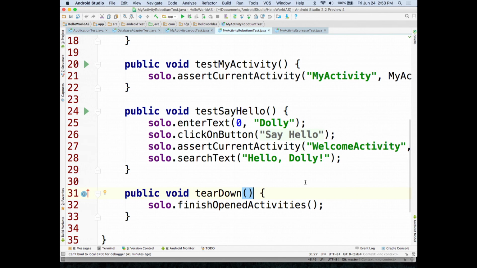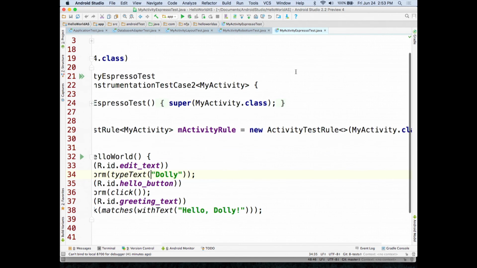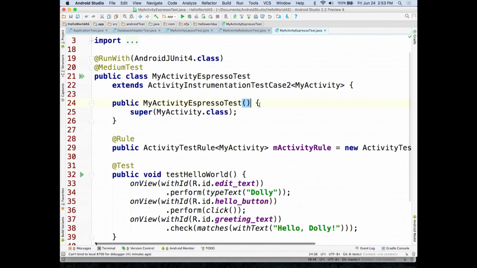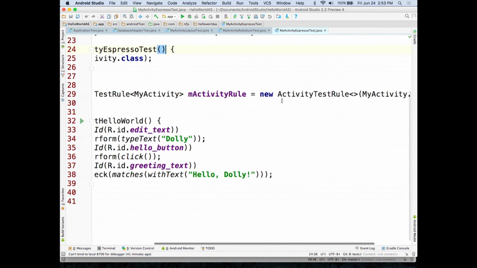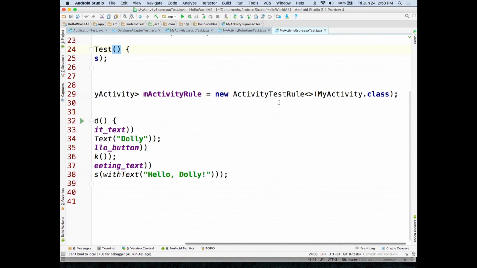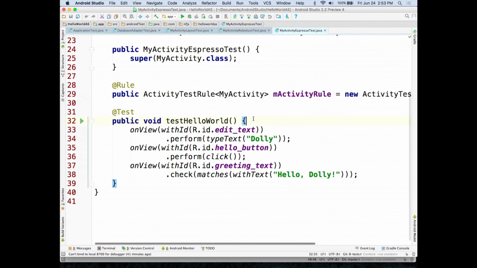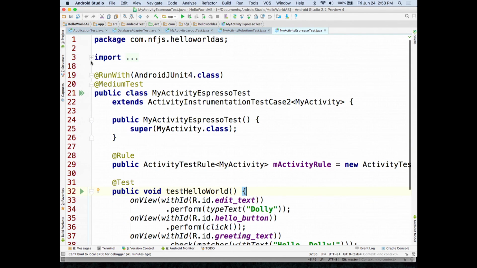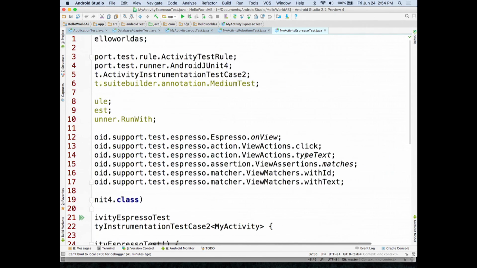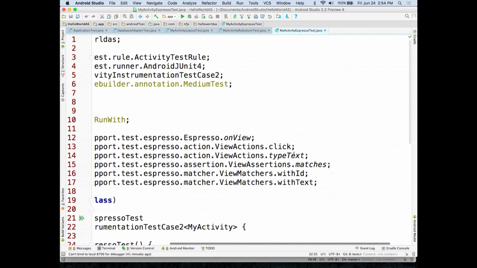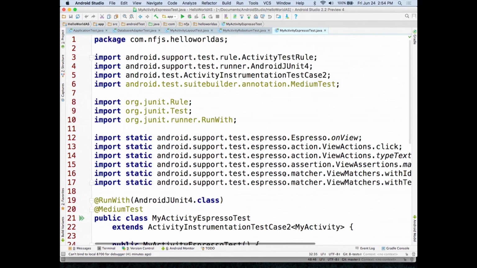Okay, so this is what I used until Espresso started becoming popular. Here's the same basic idea using Espresso. Once again, I extend ActivityInstrumentationTestCase2 with the activity. This time you put in a rule that says I'm using my activity in the ActivityTestRule, and then here's what Espresso tests look like. These are all static methods. If I opened up my imports, you'd see I have a ton of these import statics from Espresso. So onView and click and typeText and matches and all those things are in there.